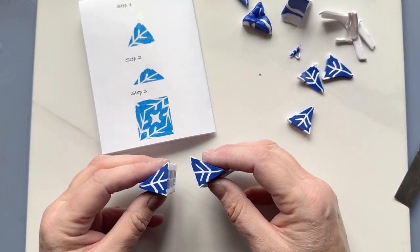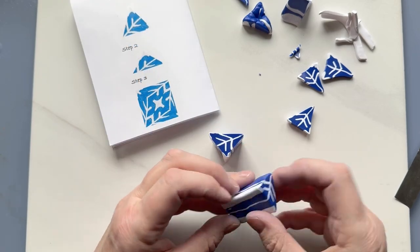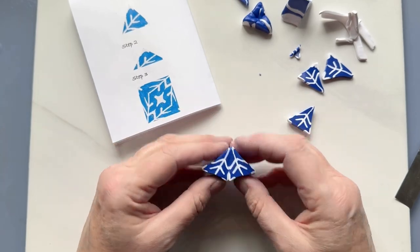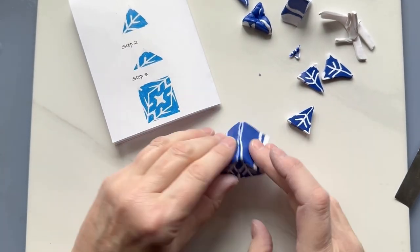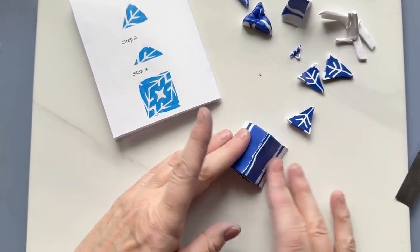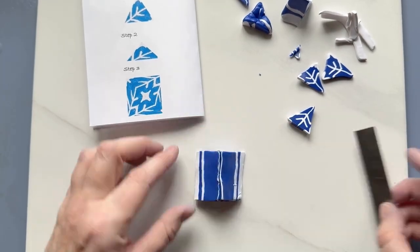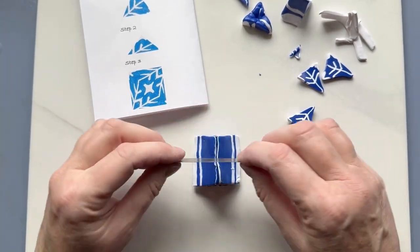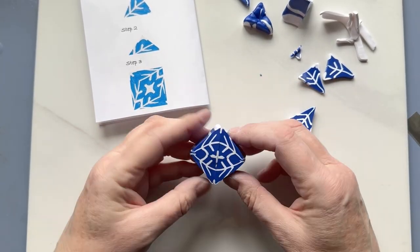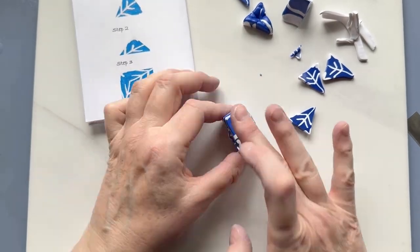And then I'm working on step number 3 now. So I'm going to try and fit those right angle triangles together to make half of that square. And you can see that I haven't quite formed it properly. So now I'm just going to reform it into the correct shape and cut it in half again. And there we have the basic cane. It looks kind of similar.